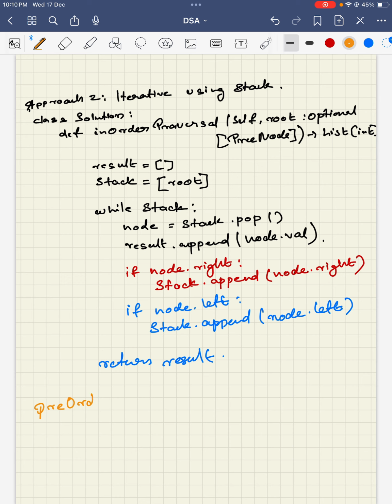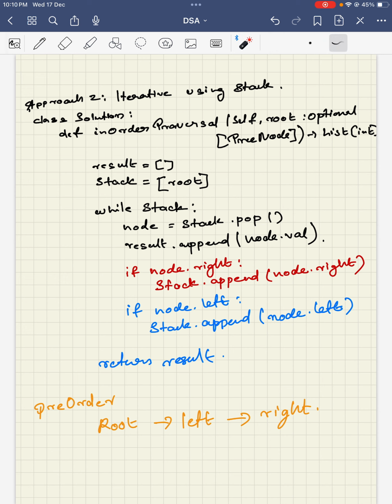The pre-order idea is nothing but root comes first, then comes left, then comes right.